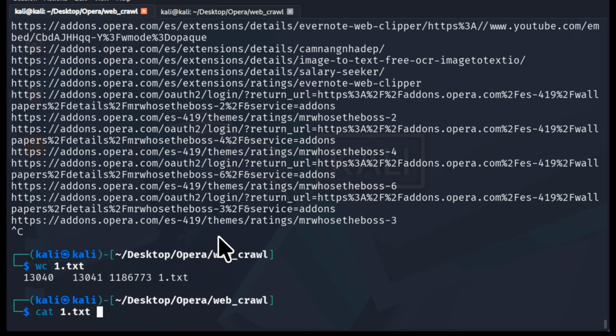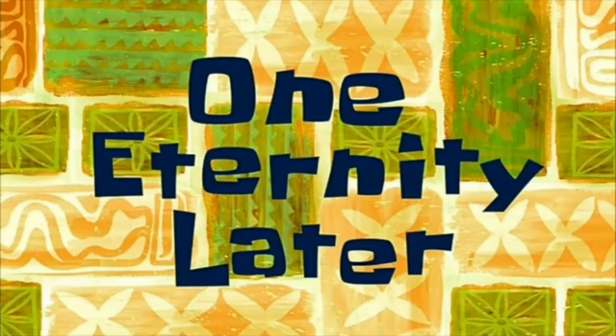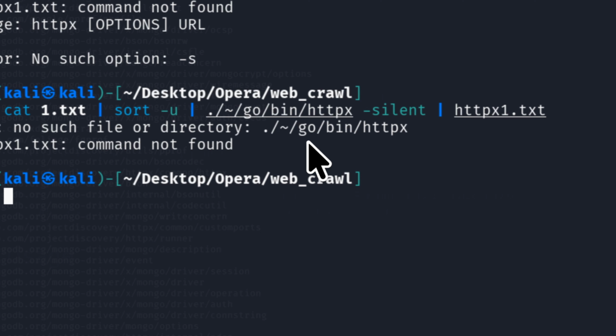And after that, let's do sort -u and httpx -silent, and we'll save it as httpx1.txt. Wait. One eternity later.